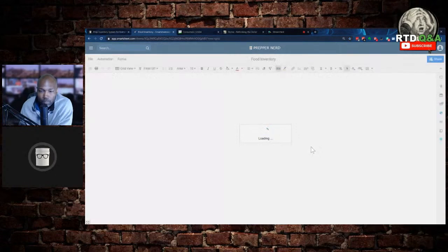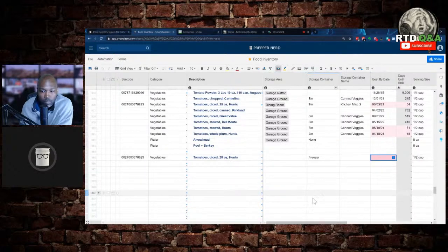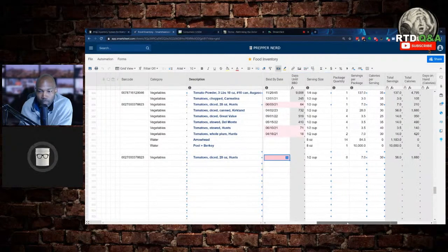But if you wanted, you could simplify the way that you use this. Actually, you could say, you know what, I don't care about the calories. I just want Best By date reminders, because like I said before, the $1,500 per family per year that is the average food waste per year, that's pretty much based on just things going bad that you probably had forgotten about, that you have stored up, right? So you can use as much of this or as little of this as is relevant to you, I guess is my point. So if you just wanted reminders on your Best By dates, then that's how you can use it. You don't even have to worry about the rest.